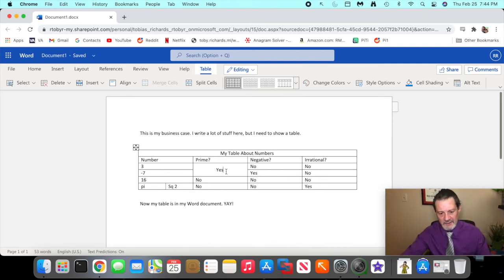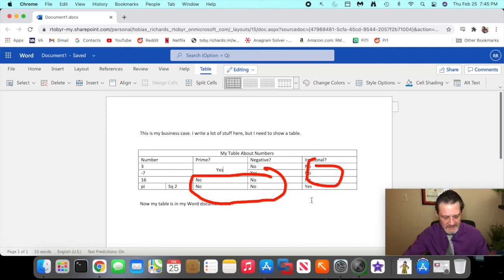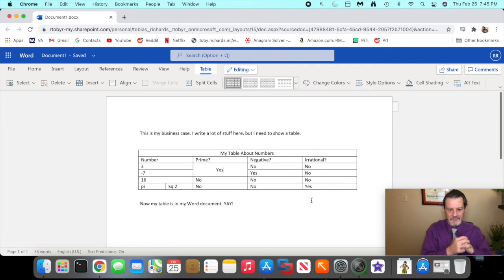I could obviously want to do the same thing maybe with all of these 2 no's and just make it one big cell that says no. These 3 no's, make it one big cell that says no. I could do that. You can also do a lot of other things with these tables. You can change what the borders look like. You can change what all the little lines between the cells look like. You can change the color of the cells. You could change the color of an entire row or an entire column. You could make an entire row or column bold. But those options are kind of beyond the scope of this video.